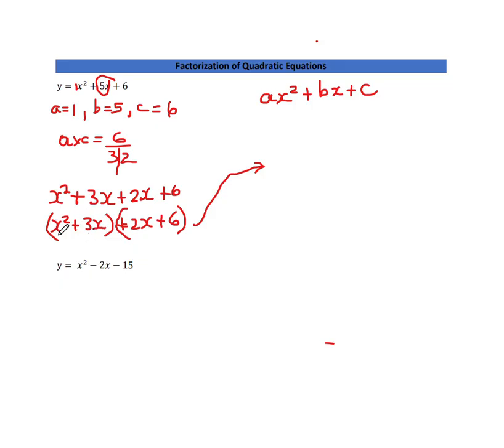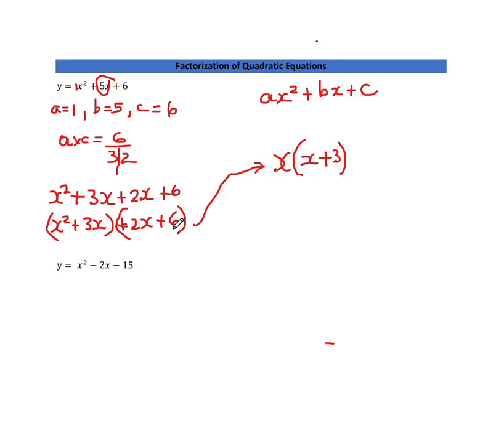Starting with x squared plus 3x, the highest common factor, that is, the highest term that can go into both x squared and 3x, is x. So I'll factor out x. And then I will divide that x into both x squared and 3x. So x divided into x squared will give us x, because x multiplied by x would give us x squared. And then x divided into 3x will just give us 3, because the x will cancel, leaving us with 3. So that takes care of the first pair here. We found the highest common factor, which is x, and then factored it out.